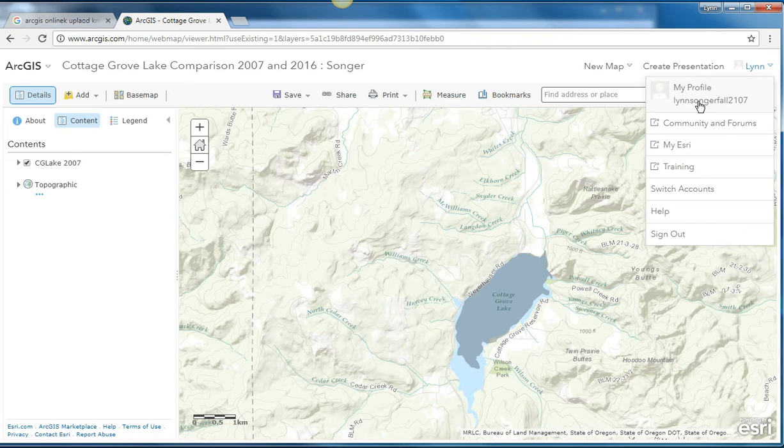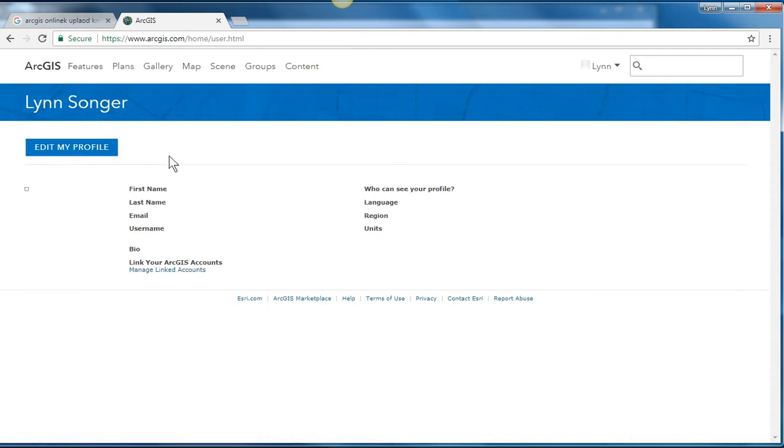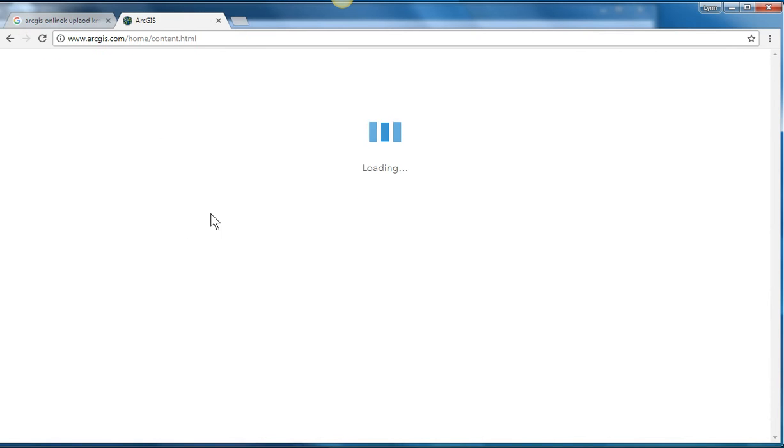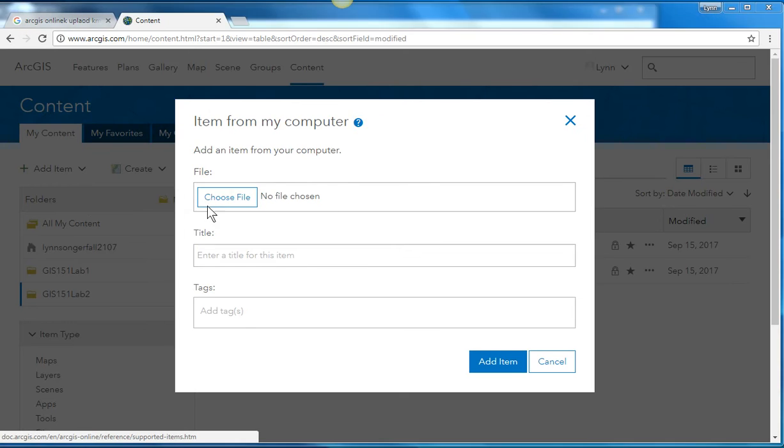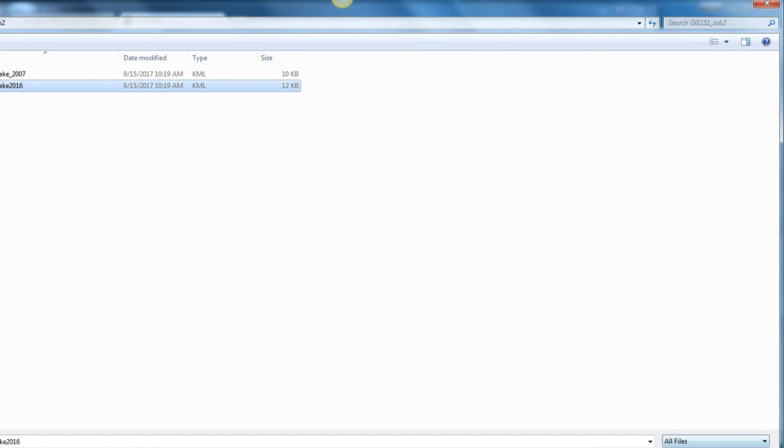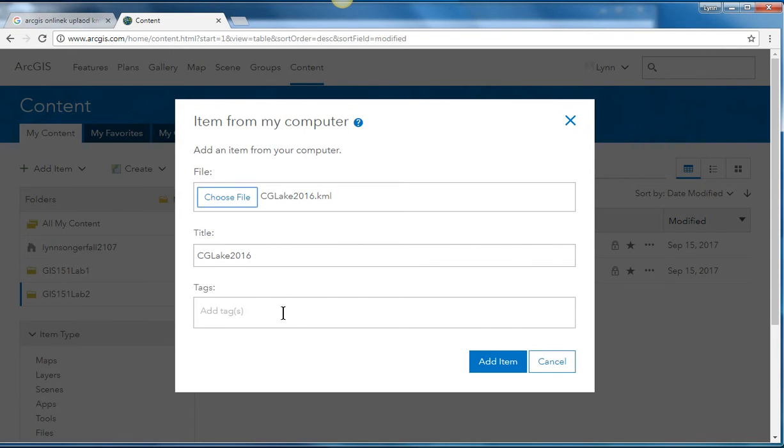Okay, so I'm going to go back to my profile, content. This is active. I'm going to add the other lake. I choose it, open it.